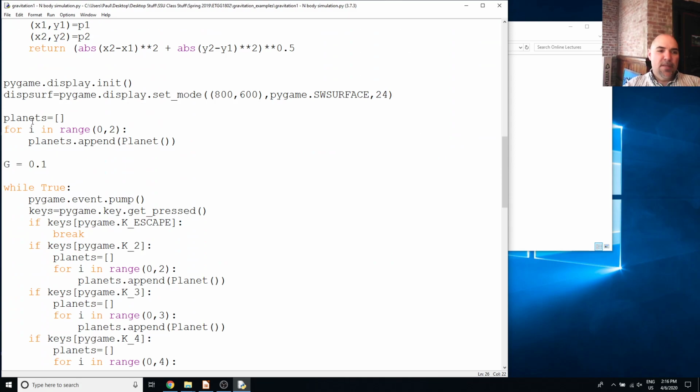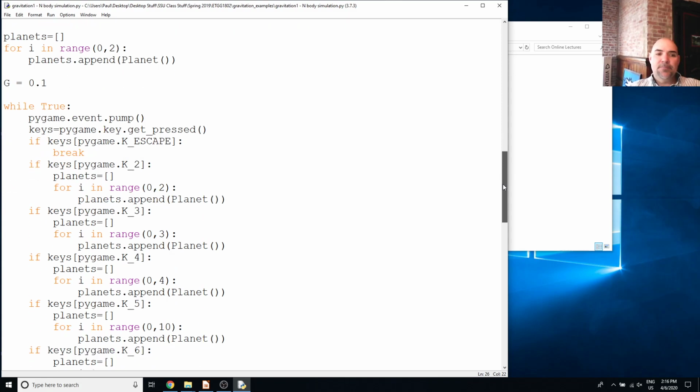Here I am making my planet list. I set my gravitational constant to something fairly large in this case, much larger than the real gravitational constant. That's so I could see these things move without them moving at very slow terms. Just like if I had small masses and a small realistic gravitational constant, I would put the two things on the screen and they would be hardly affected at all. So I'm magnifying that by making the gravitational constant much larger than it really is.